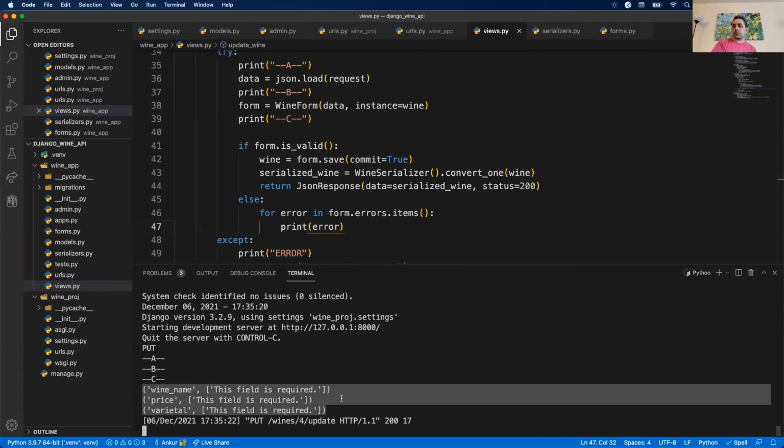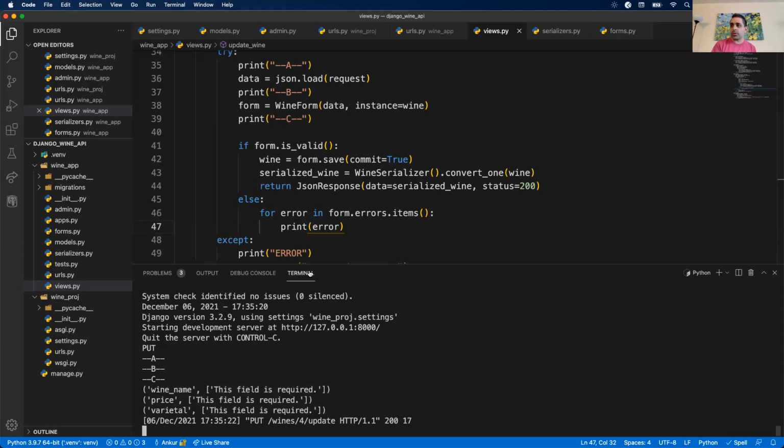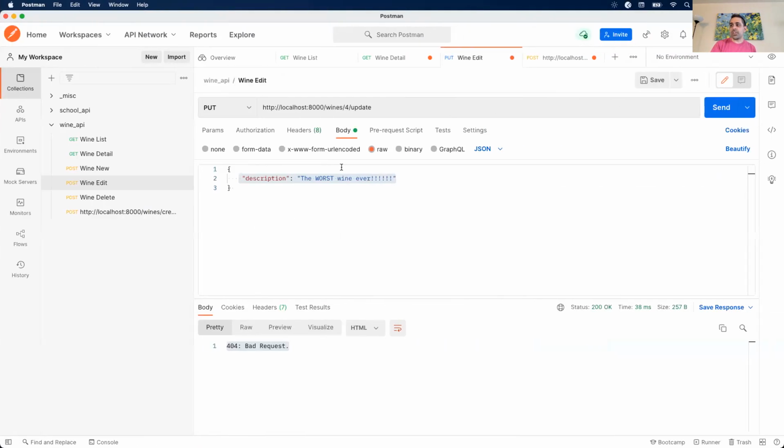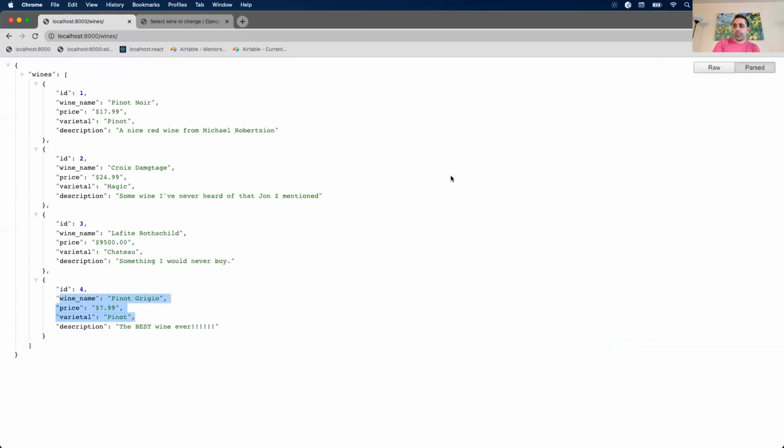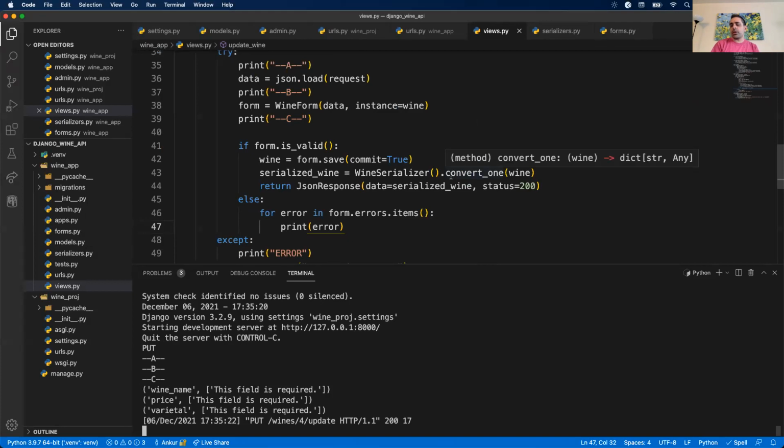So notice we're getting errors. This field is required because, I mean, we knew it was required. I just want to show that's what's going wrong. So in this case, you need to pass everything, even if you're updating one thing. It was my whole point there that took forever to explain. All right. With that, our update works.